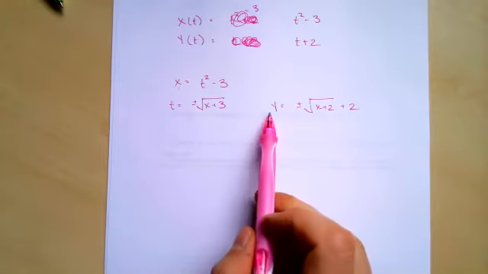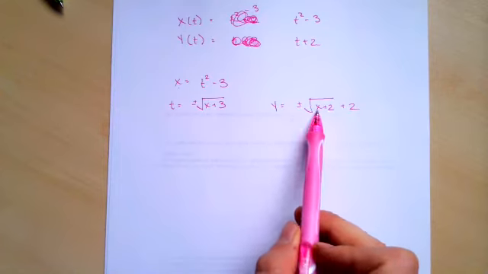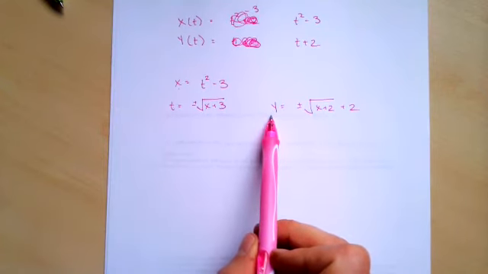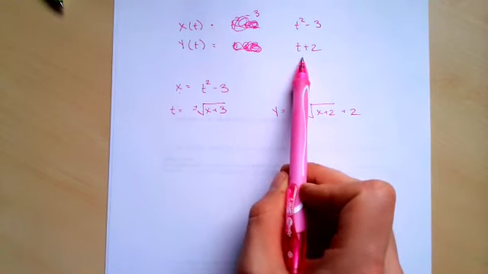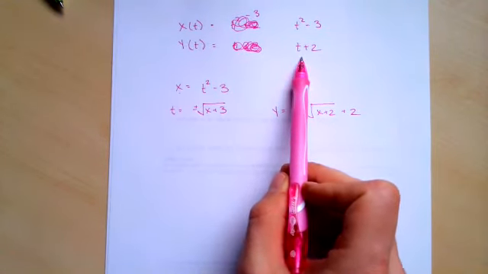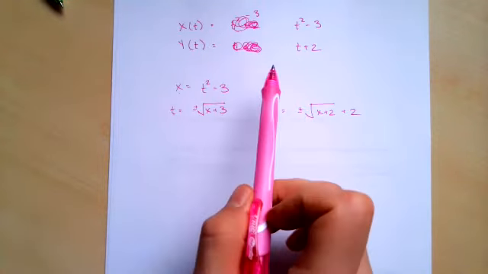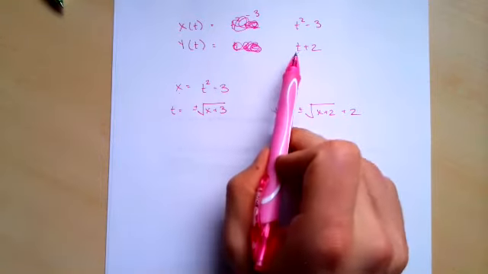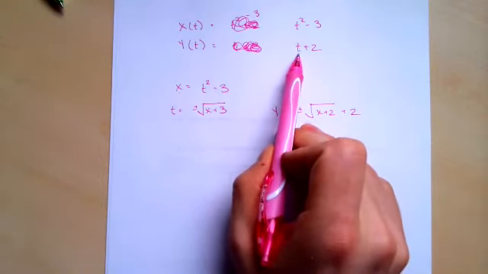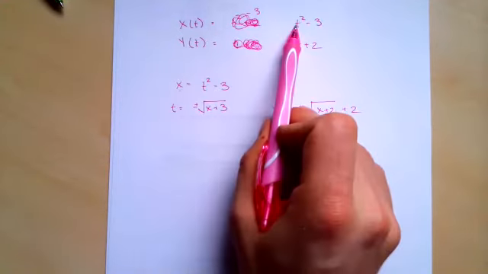Since we want to write it as one function, it's best to pick x as our dependent and y as our independent. So instead of solving x equals t squared minus 3, solve y equals... Exactly. And I would say in general, I would do that. If you're trying to recover an actual function, and it doesn't matter y as a function of x or x as a function of y, start with this one, it's way easier, right? Y is t plus 2. It's much easier to solve for t for that one and then plug it into the other one.